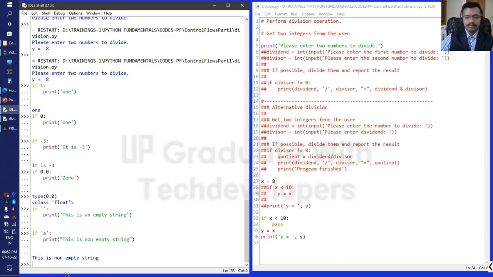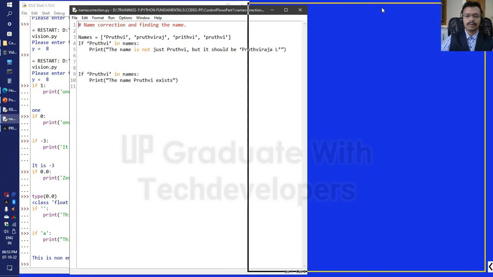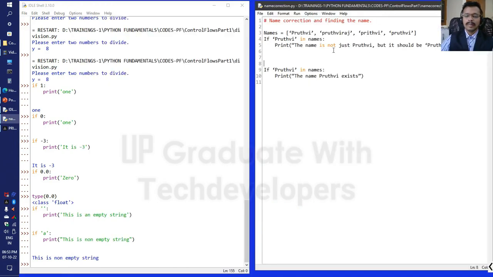Let us see one more example on if statement. Here I am using a list of names for the name correction.